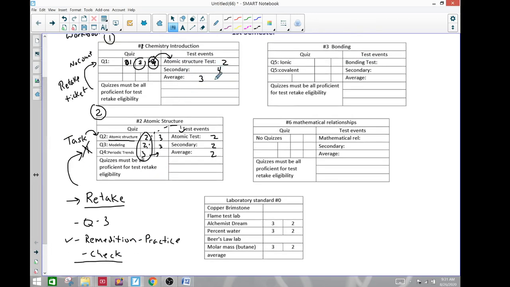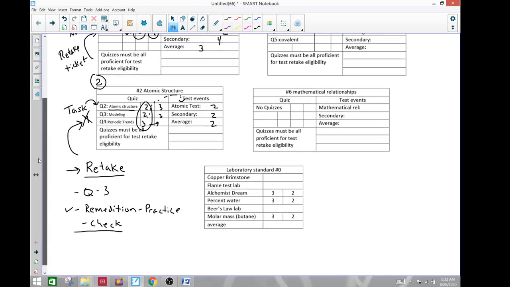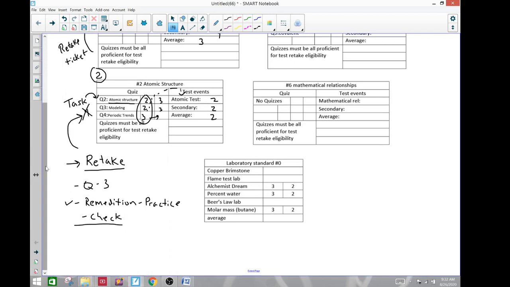Retakes, yeah, that's fine. You get a retake, but you're only going to get one shot to retake it, at least in the semester, and it's going to be at the end of the semester. So if you get this 2, how long is that 2 going to sit on your grade? It's going to sit there for the entire semester, or until the end of the semester.